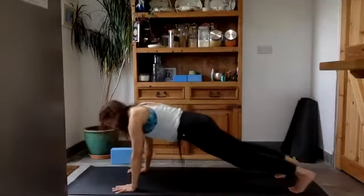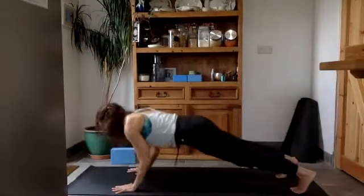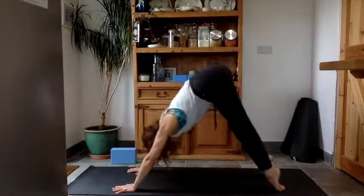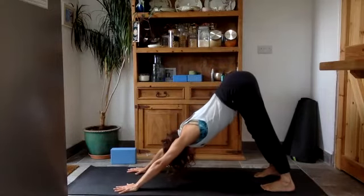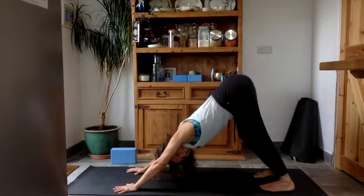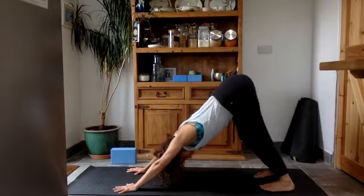Double chaturanga, no chaturanga. What kind of practice are you after today? Meet me, downward facing dog. Awesome, guys. Big breath in. Open mouth, exhale, let it go. Could you try and get more length in your lower back by pushing your mat away with the hands? Bending your knees, maybe even wiggling the hips a little bit.